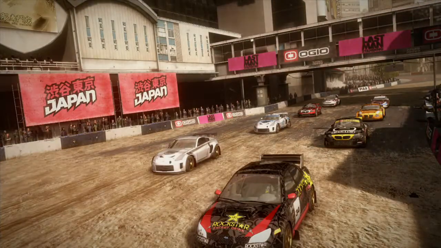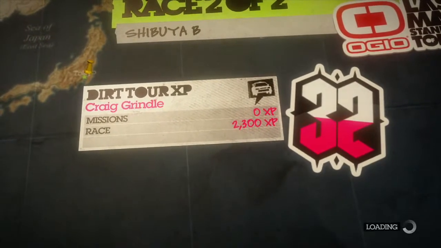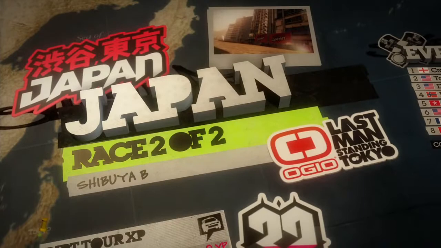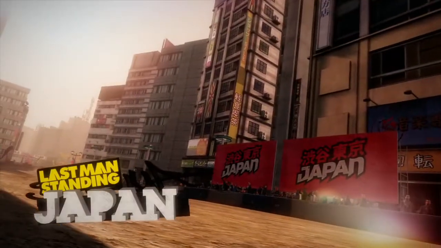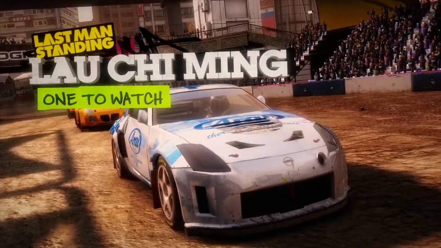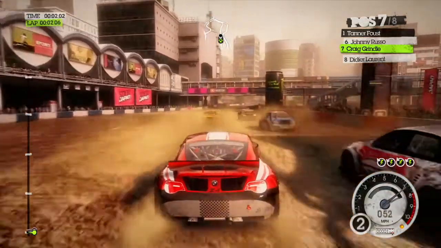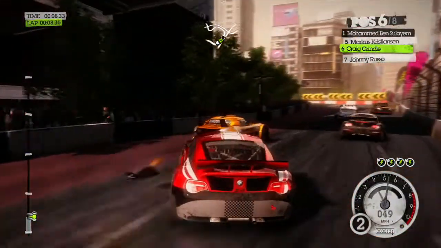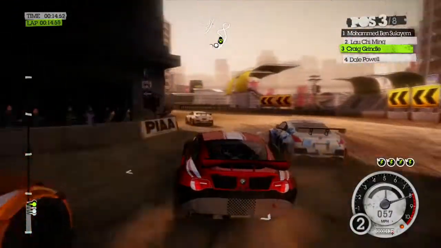Right, on to our next event, which is going to be the final race of the episode. Let's go, Japan, race two of two. Continue. Same guy again to watch, but he came like seventh last time, so doesn't make sense really. Right, don't want to be in last place, that's all we want. Tanner Faust has been spun out. He is probably going to be eliminated first.